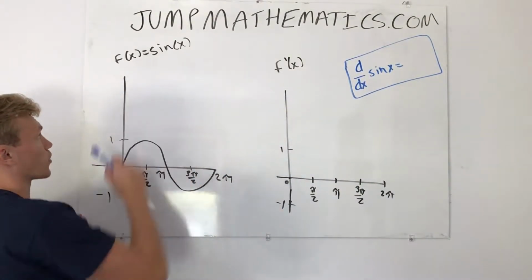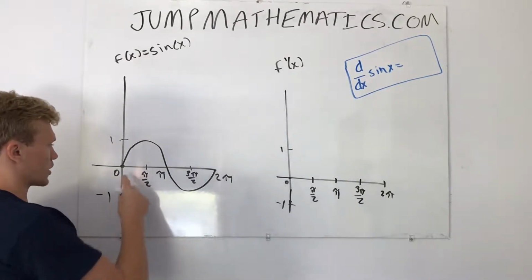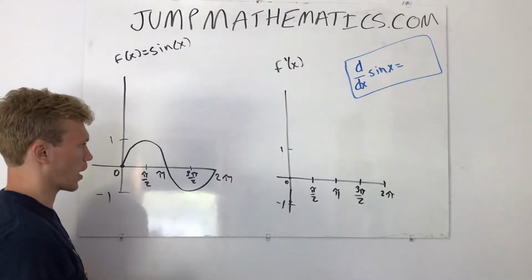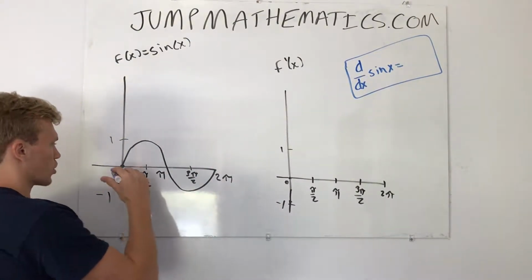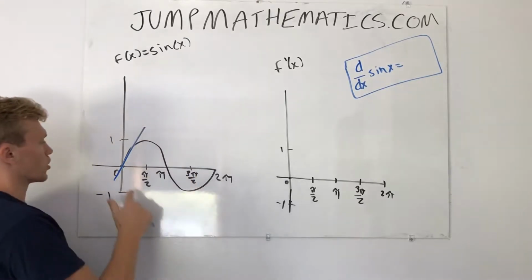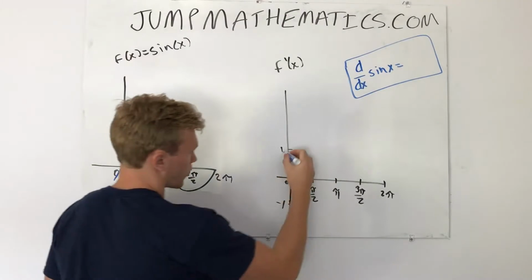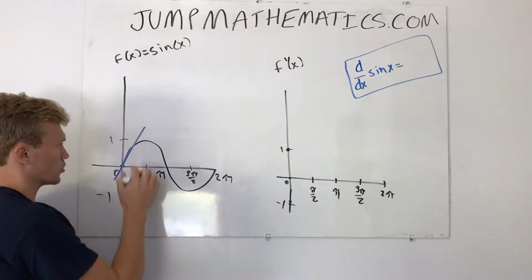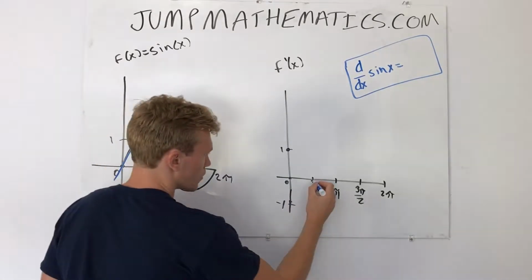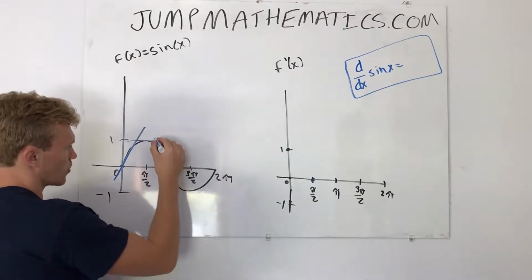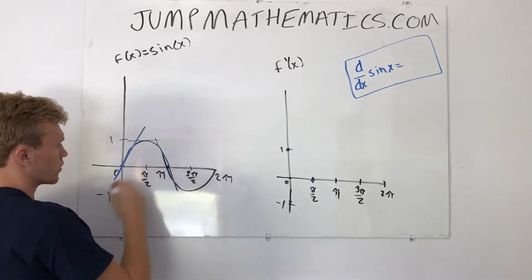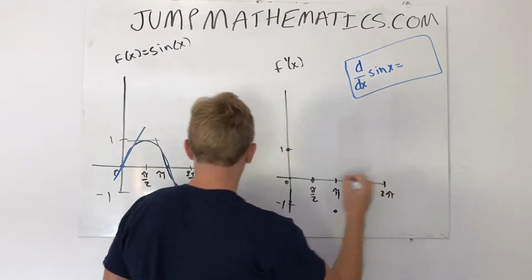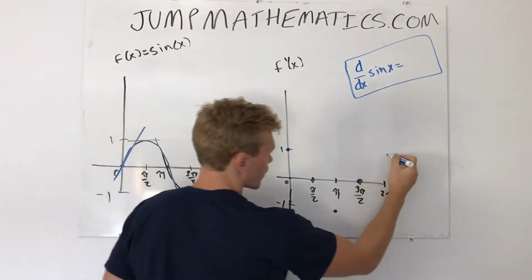So here I've drawn the graph of sine x. It starts at the origin, goes up to 1, 0, negative 1, back to 0 at 2 pi. So let's start here. The slope at x equals 0 looks to be about 1. So I'll put a point right here, because right here we're drawing the derivative f prime. At pi over 2, the slope is 0. At pi, the slope looks to be about negative 1. At 3 pi over 2, we're at 0 again. And then at 2 pi, we're back to slope 1. And then it repeats.